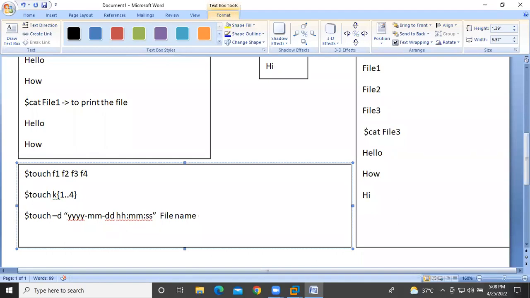Already bata diya shayad answer, right? So no need to search. I hope you got it. Why we need to change the timestamp, right? Okay. So how to change the timestamp? Touch space -d is the option, and then year, month, date, and space, hours, minutes, seconds, and finally we should provide the file name.